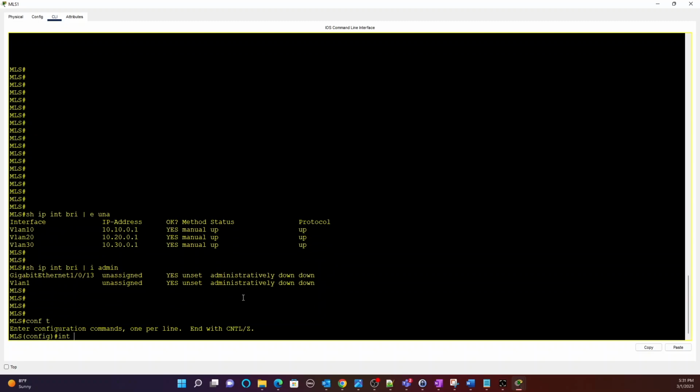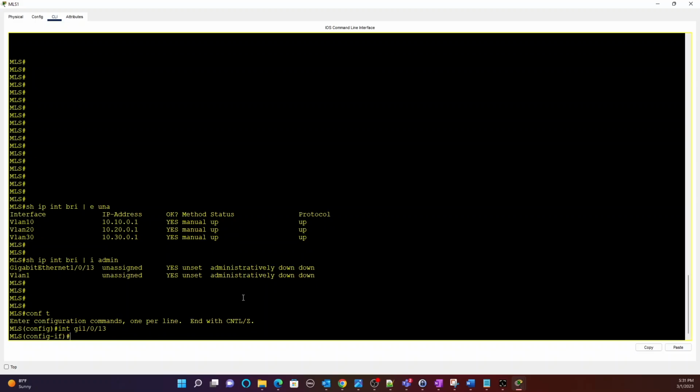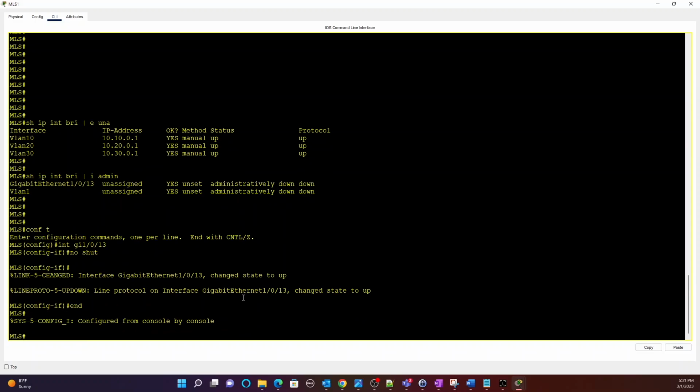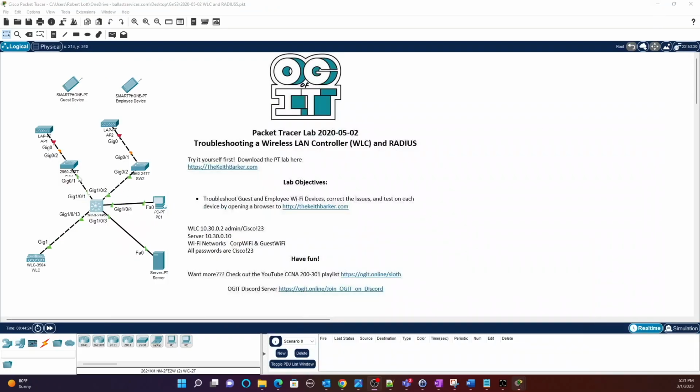So you want to get in here, and I hope you downloaded the lab and follow along with me. Definitely. Or you can come back and tap in later. That's why I created this resource, so you can just tap in whenever you need to. So you're just going to do a no shut. That enables the port. Then we're just going to jump right back over to the lab. So let's go ahead and minimize that. As you can see, it greened up right there.